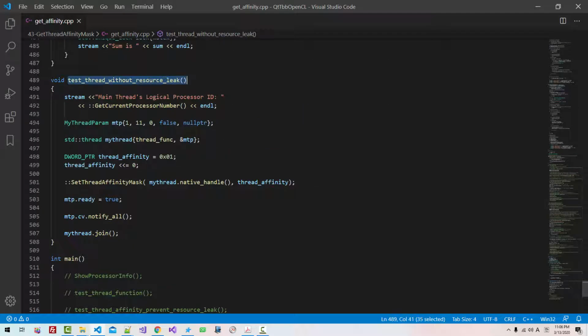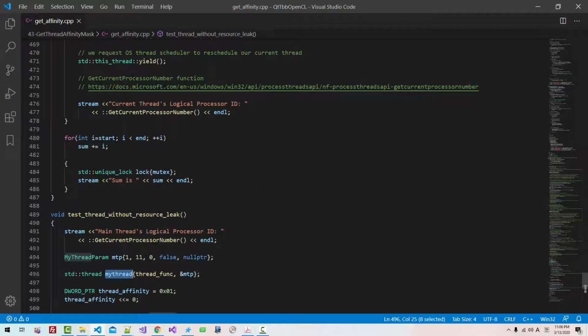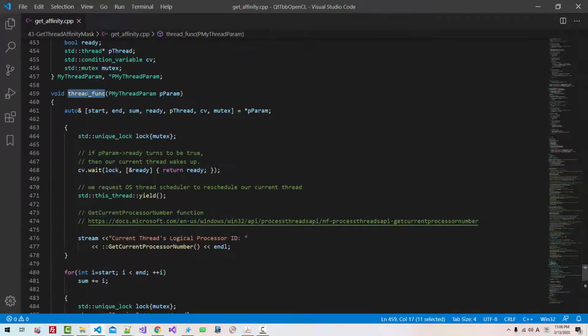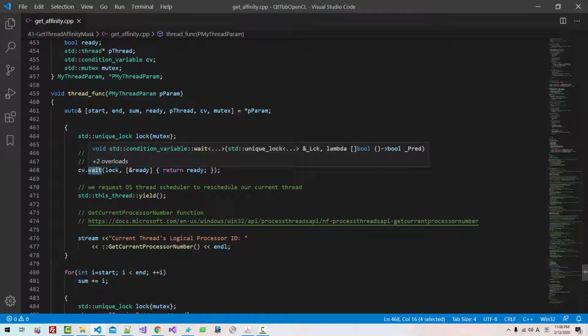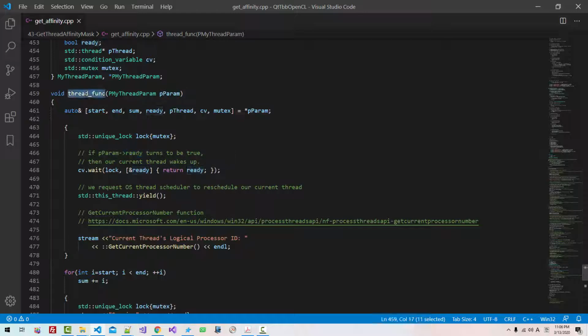In this function, the problem is here. We started our thread, and this thread starts immediately. This thread function starts immediately. But at this point, our thread is in wait mode. When this PARAM's member ready becomes true, then this thread wakes up.